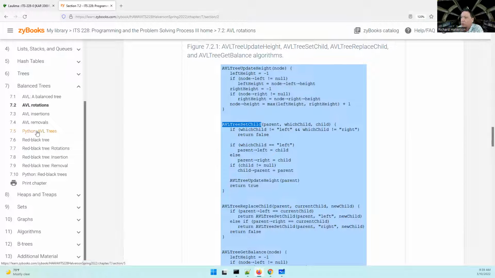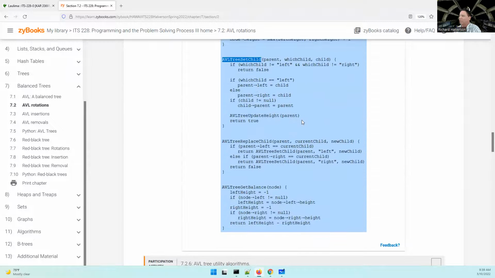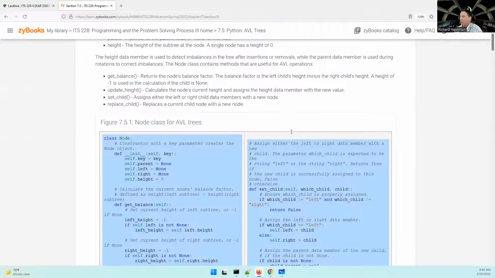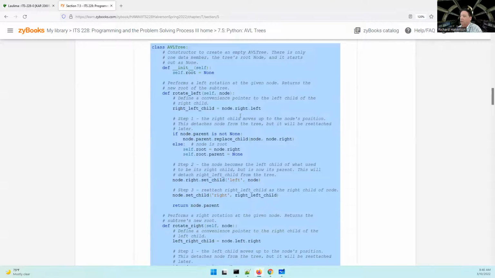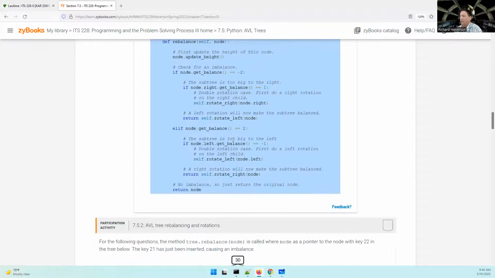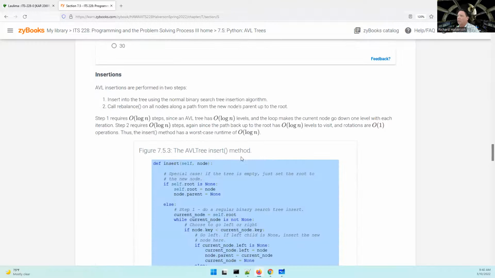And you can look at, okay, so this is update height. So it looks at the left. Well, actually, it's better if you go through these exercises, so you really have firmed up how these algorithms work. And then you go over here to Python AVL trees. And we should be able to see them here, I believe. Rotate, here's rotate left and rotate right. This is rotating left and rotating right. And then we've got the rebalance here. Look at how pretty complicated.